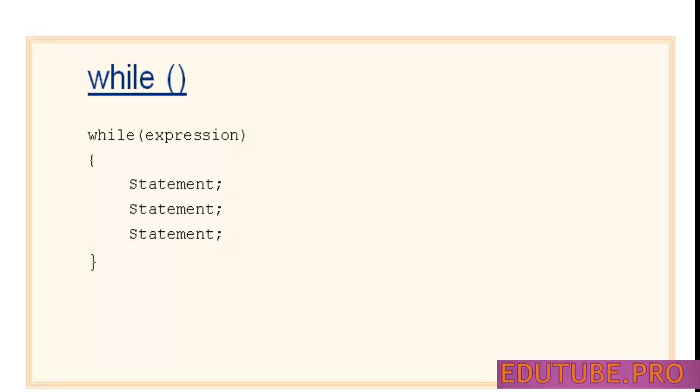Now here's the while statement in its basic form. We have while and an expression. If this expression evaluates to be true, non-zero, then we will come down in here and execute these statements. Yes, if you only had one statement to execute, you could skip the braces, because the braces are just going to bind these statements together into one block of code, or a compound statement.